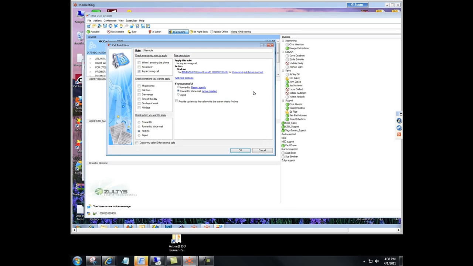Well, the group rules as far as how the calls are handled, there are a couple different conditions that can be set in there. So you can say if all agents are logged out, forward to somebody's cell phone. Okay. So you can set that up. It'll kick in when everybody's logged out of Mixie. This rule will kick in and forward out to the cell phone. Okay.